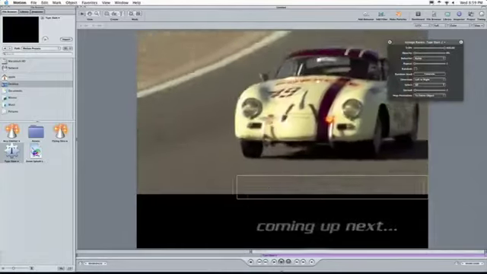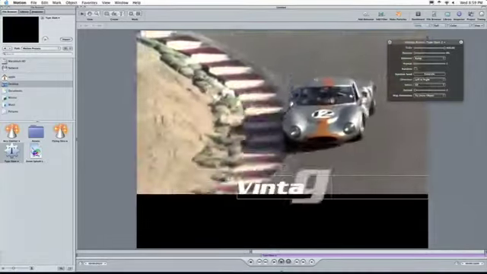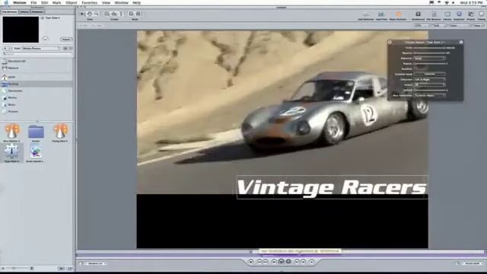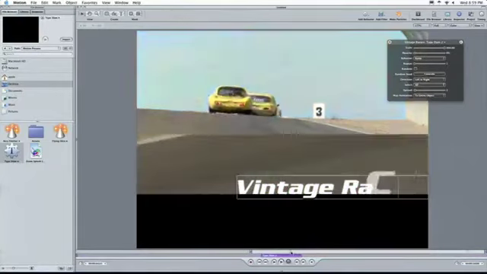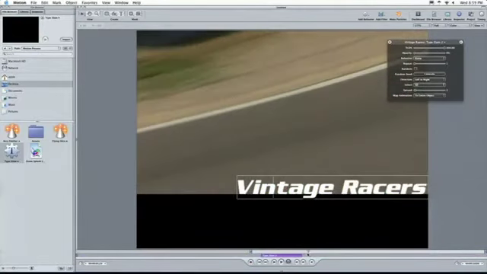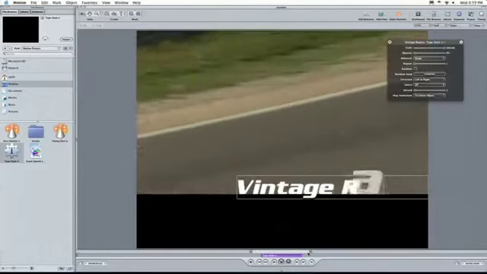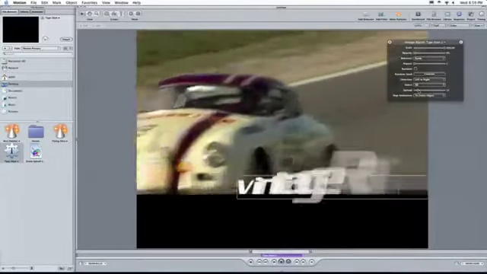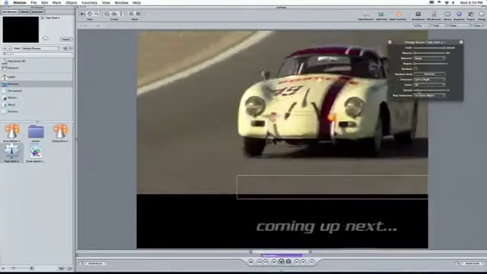Now, as that object sits on the timeline, that means that I can actually affect it like any other object on the timeline. So, for example, I can go in here and simply shorten it up a bit. So if I shorten that up to a quick 1 second, and then reset my out point, this time I've grabbed the playhead, I'm scrubbing it to where I want the out point to be, then hit a keyboard combination that assigns the new out point, and as soon as I let go of the mouse, playback starts up again. So now I have that Vintage Racers text playing back with that effect on it much more quickly, and if I want to soften that up a bit, I can simply increase the spread on here and give it a much nicer feel.